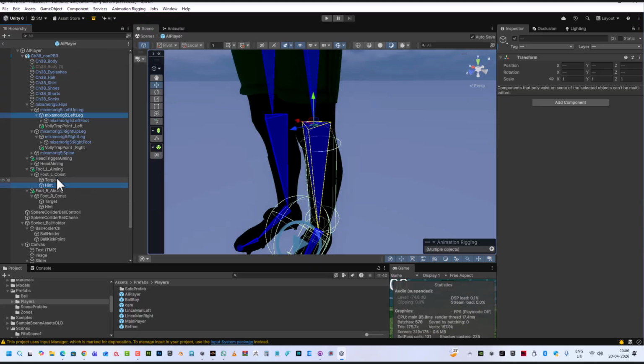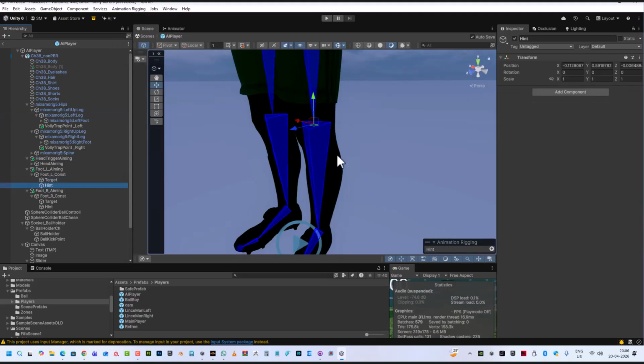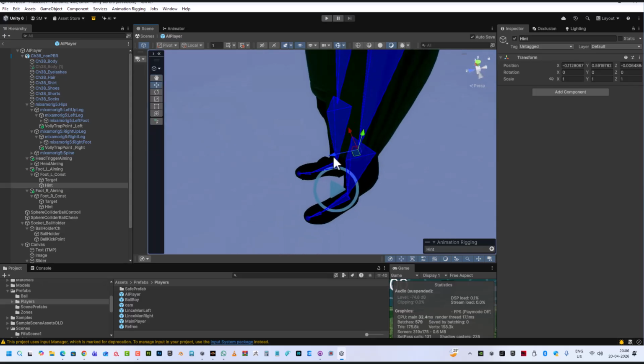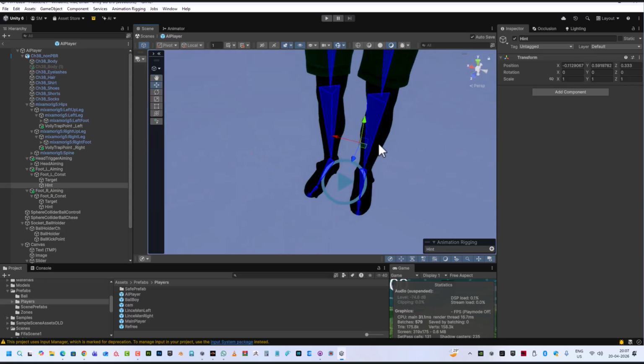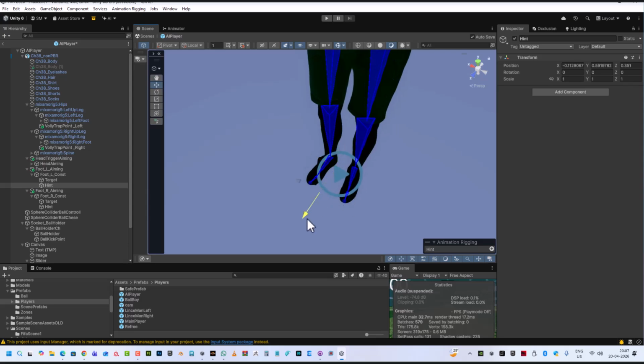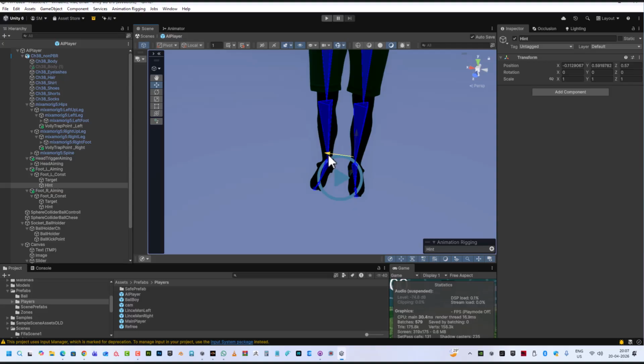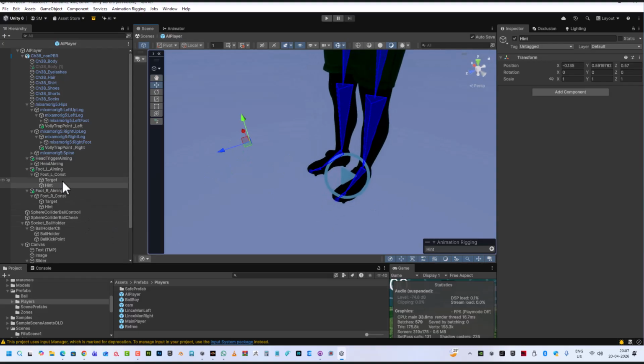So it will align the position of the knee, then move it out from the knee. Okay, just move it out and a little bit off. So both cases we have done, but we cannot see them.